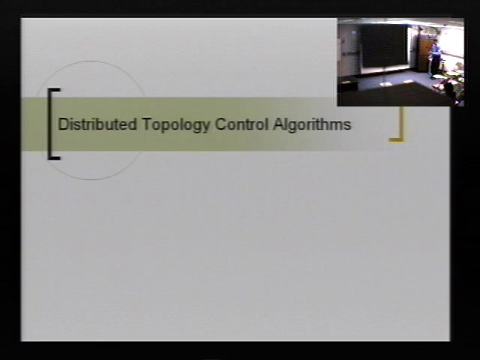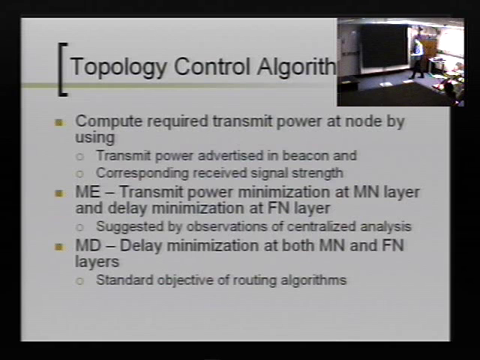Having evaluated BEAD as it is now, what we wanted to do was actually test out our distributed topology algorithms and compare them with centralized algorithms. The distributed algorithms that we considered were, first, where each mobile node goes to its nearest FN or AP. So the idea is to minimize the energy at the mobile node. Then the second algorithm, just to compare, was minimizing the delay. This is, like I said, what is used in the traditional routing protocol. So we just wanted to make sure it compares okay.